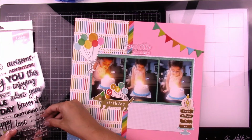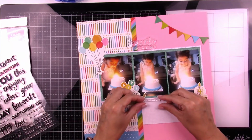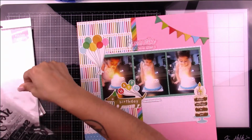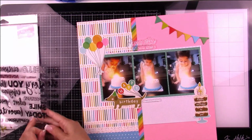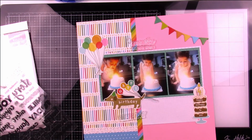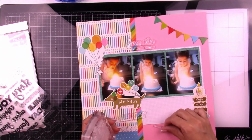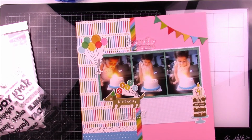And then at the bottom, I wanted to do something to start my document, so I could journal and have something there. So I am going to stamp "documenting today." So I do end up going with "documenting today," and at first I wanted to use my Misti because I'm not really a good stamper and I was afraid that I was going to mess it up since I have already stuck everything down and this stamp set is pretty much ruined. So I mean, not stamp set, I'm sorry, stamping block.